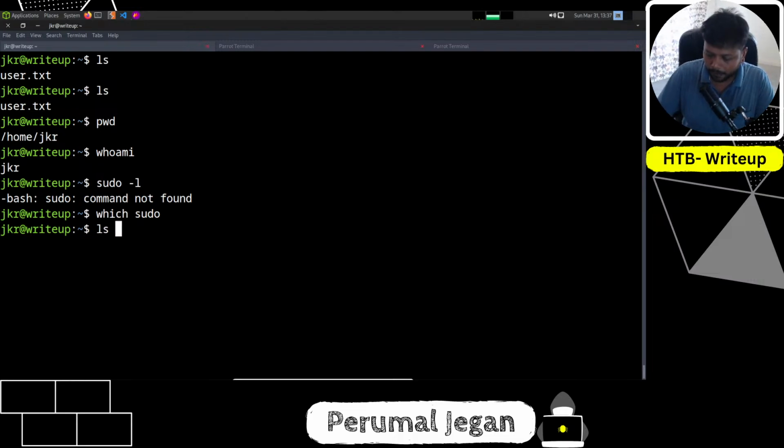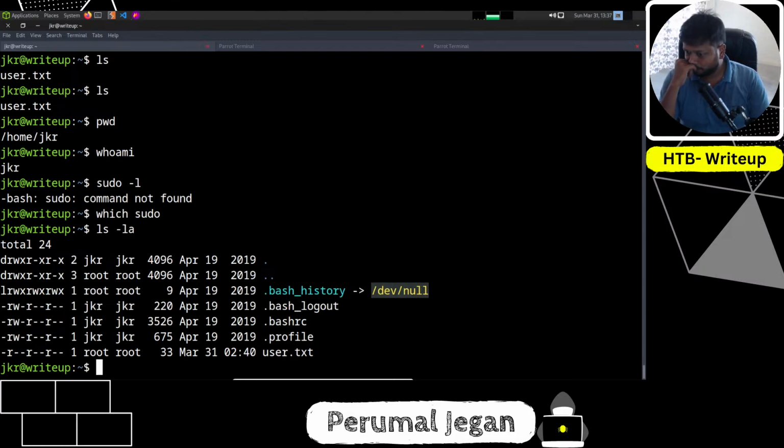Weird. Bash history sent to dev null. We got dot profile, bashrc. All are a normal thing. Fine.